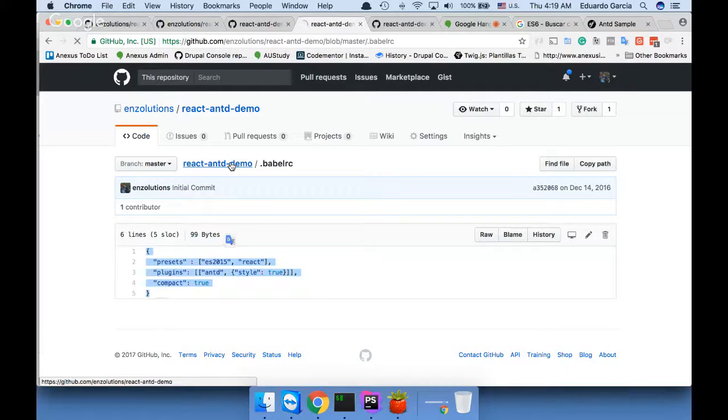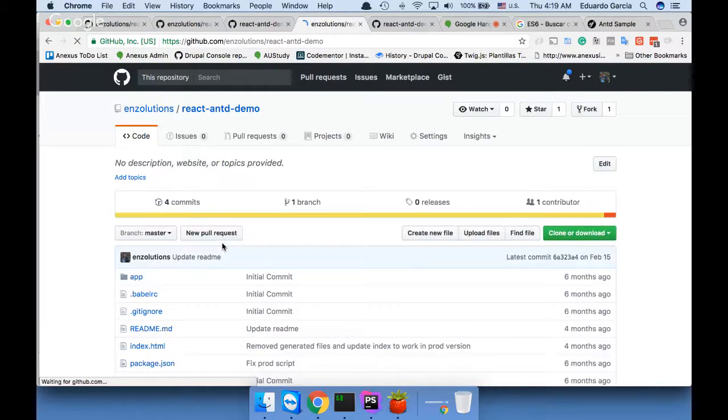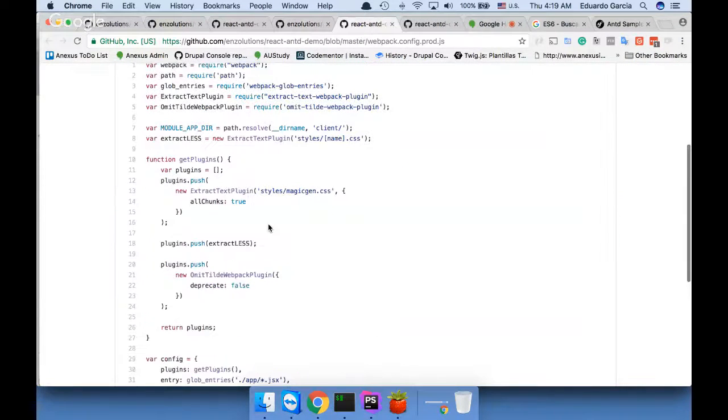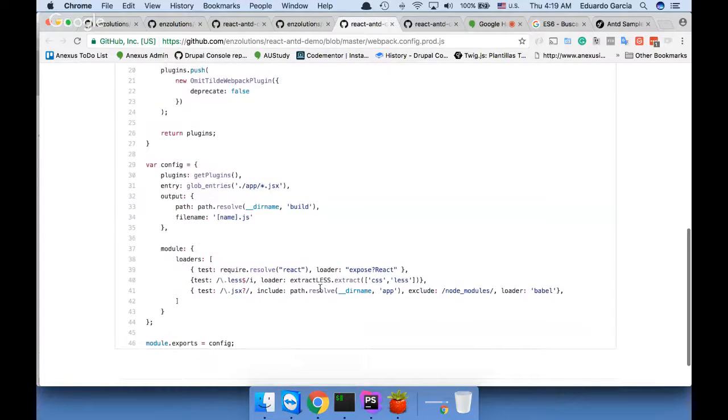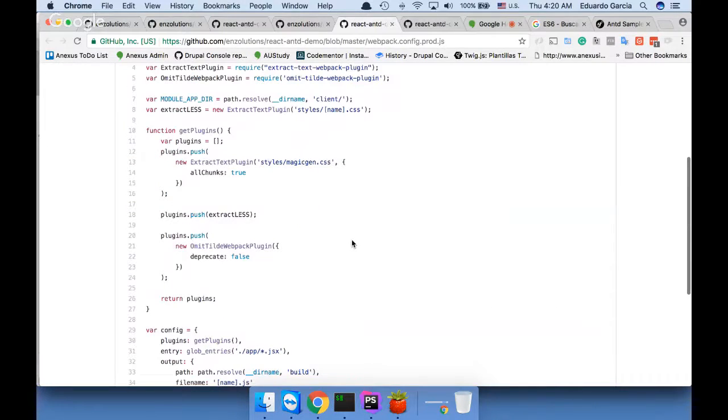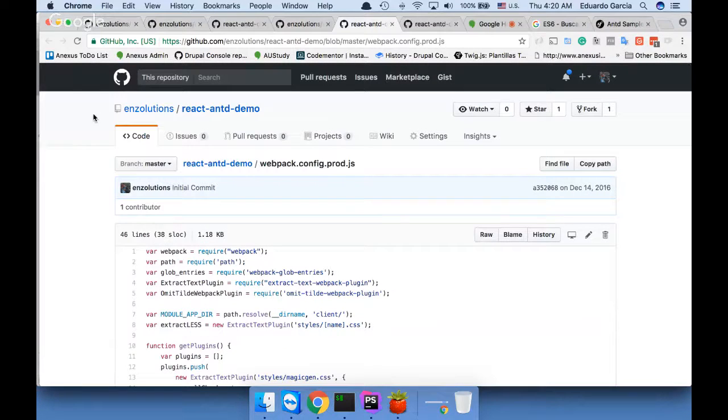Okay, now with that I cover almost everything. Well, the other one is production. This is an example of what I say: in production, we process the Less using the loader, using CSS and Less loader. In 1.x of Webpack you could say css, but in 2.x you need to say css-loader and less-loader. But in essence, it's the same. It's the same file as the other because I don't have minification and I don't have compression.